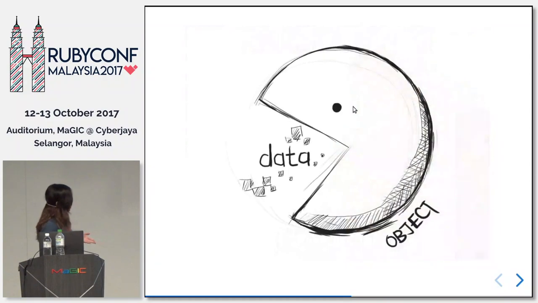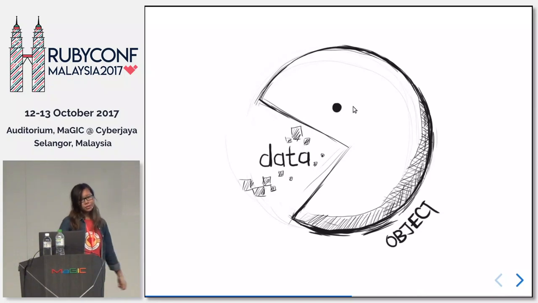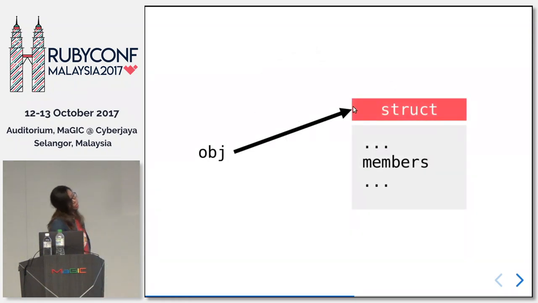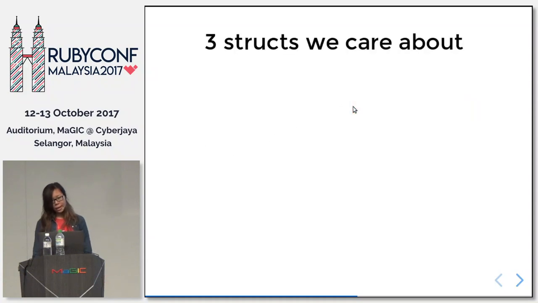As we know in Ruby, they say that all data is represented as objects, right? So Doge is an object, and Dog, which is a class, is also an object. Now, what this means in CRuby source is that all Ruby data is represented as pointers to structs. So a pointer is just this arrow you see over here, just pointing to a value in memory address. And that value happens to be a struct, right? A struct is just a bag of attributes or members. So now the question, of course, is what is in this struct? Or rather, what are in the different kinds of structs we have in CRuby?